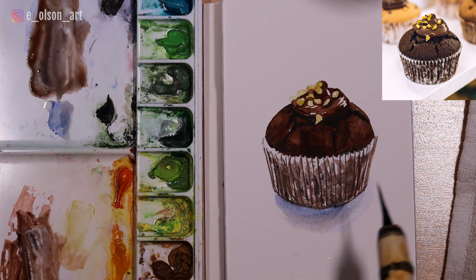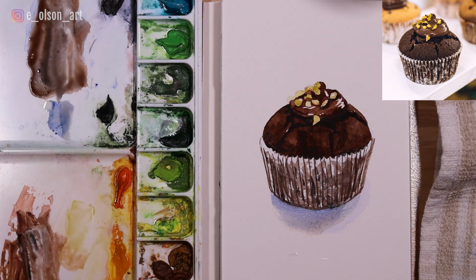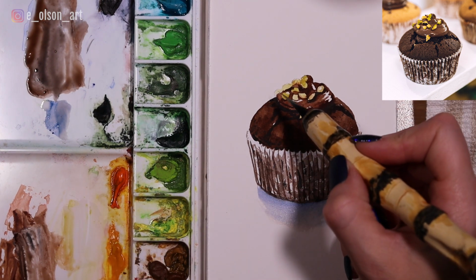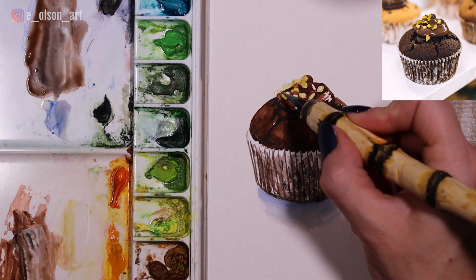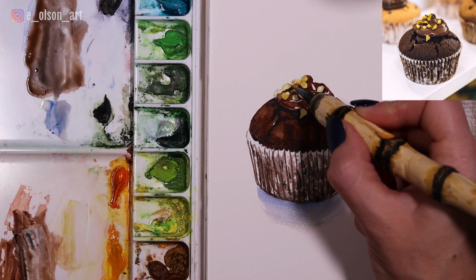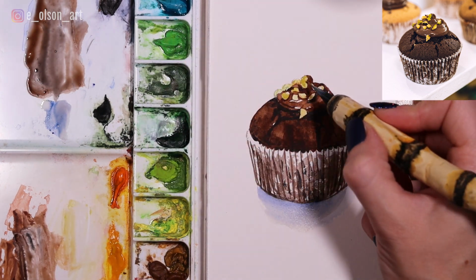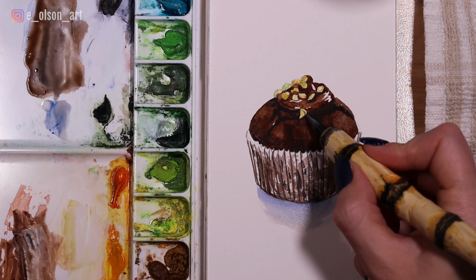There was a little bit of brown left in my brush, but I actually really like how that looks mixed with the ultramarine. Removing some excess water. One final detail, I'm adding a little bit of this brilliant permanent green #1 to some of those pistachios, just making it a little more obvious that they are pistachios, giving it that little green hint. And I'm liking how that looks. And there is our finished chocolate cupcake.